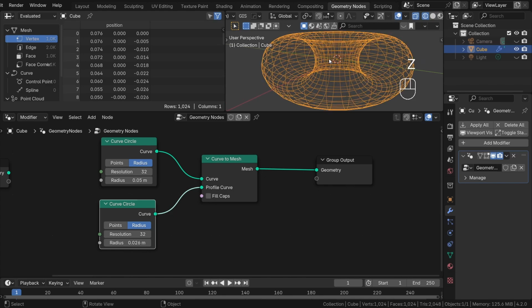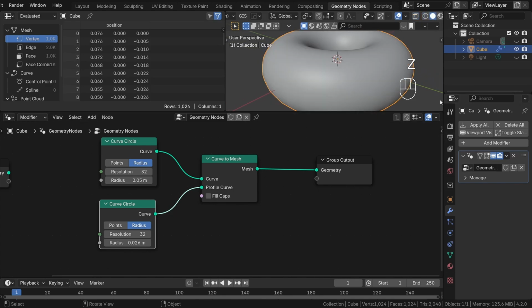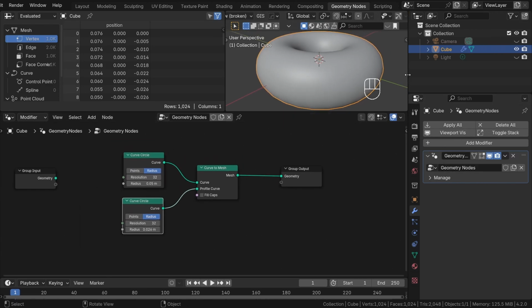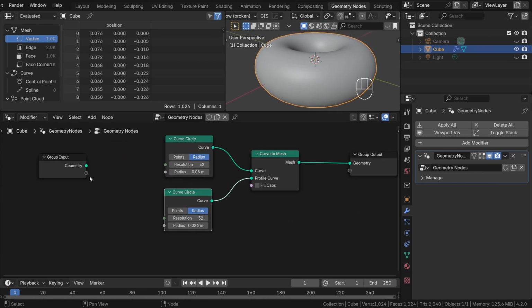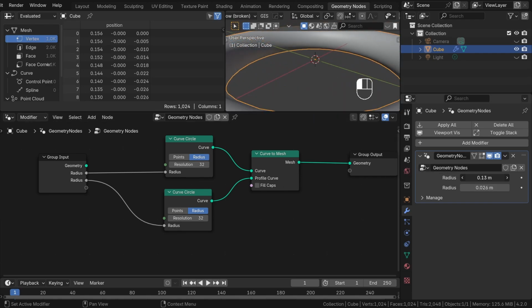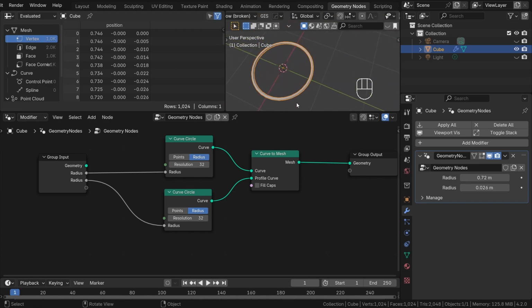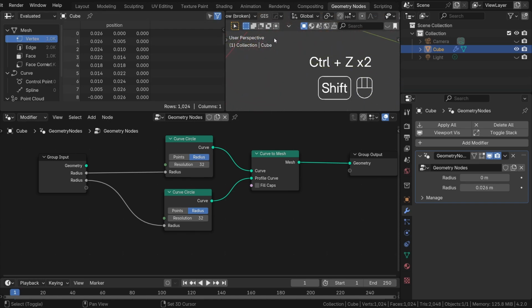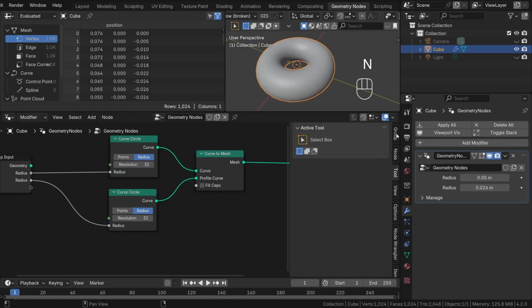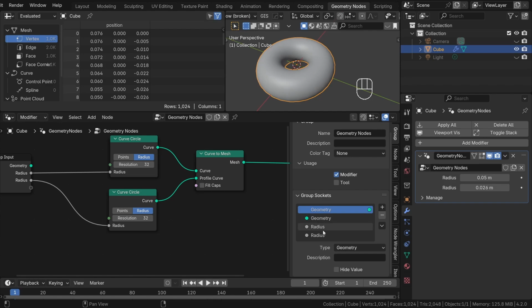Great. One useful thing would be to control the radius of the torus outside of the geometry node section. To do something like this, we can drag more outputs from the input node, like that, and plug them into the parameters we want to control in the modifier tab. Here, I want to plug it into both radius values. Let's create one more parameter, and as you can see, under the modifier tab, we now have two values. To rename these labels, go under the group section in the geometry node section, and double click on the labels to rename them.